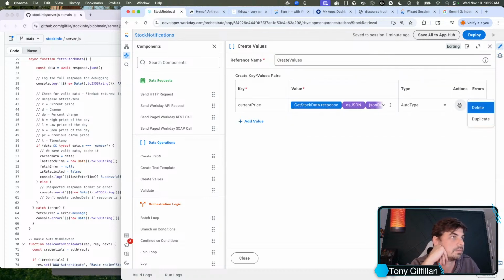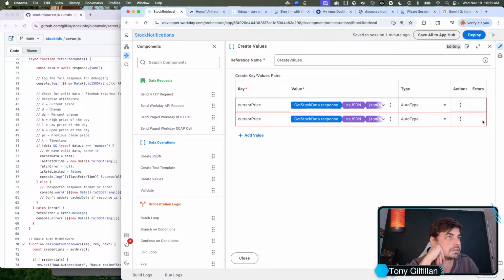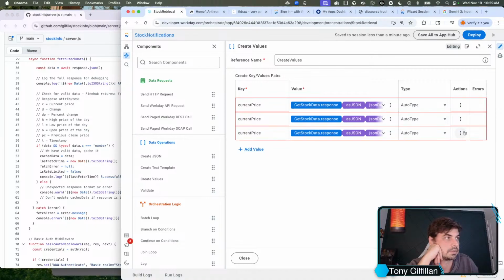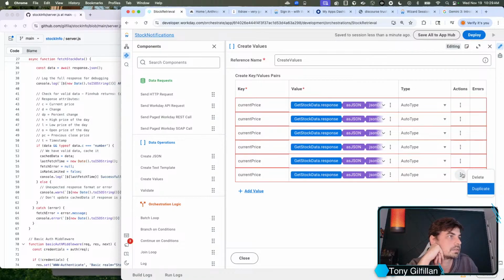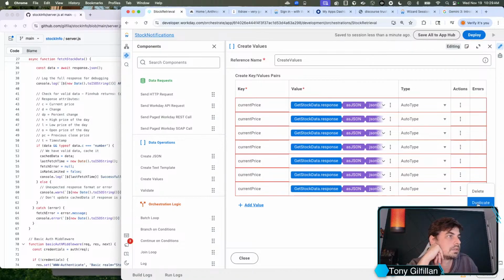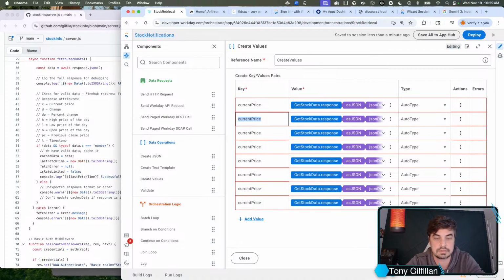Now off of these actions, I don't need to go through the nonsense of creating these all manually. Change is just the number of points it changes.